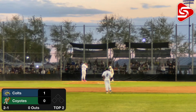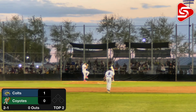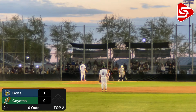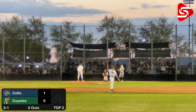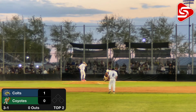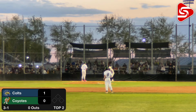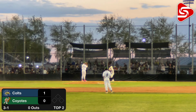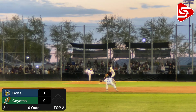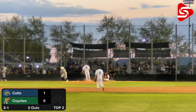Passed ball. Love it. You know, a lot of these guys at these high schools play together. I mean, club ball is so big here in Arizona, so they might have been teammates in the past. If you're going to a school in the East Valley out here, these schools are only, what, 6-7 miles apart? Yeah, they're not far. Most likely played each other many times or played with each other on different club teams growing up. That's going to be ball 4.